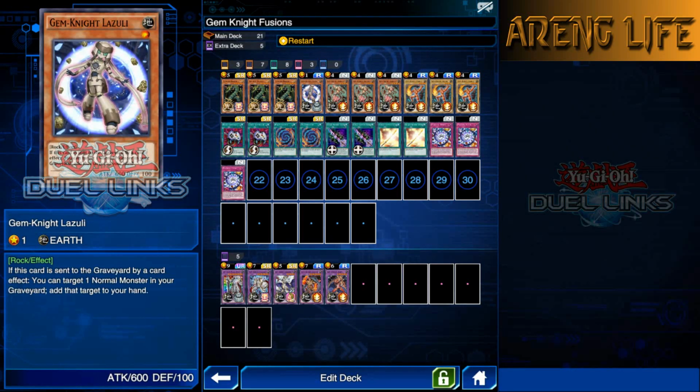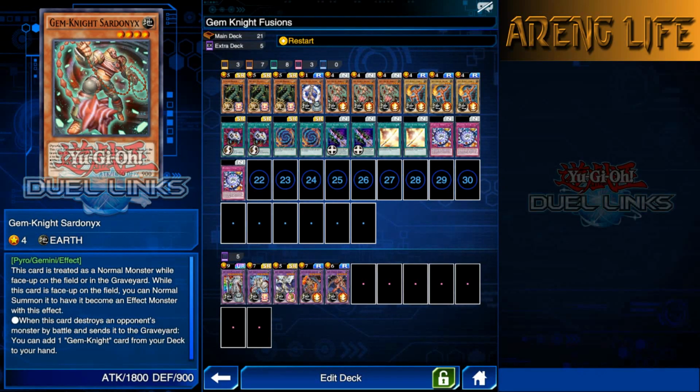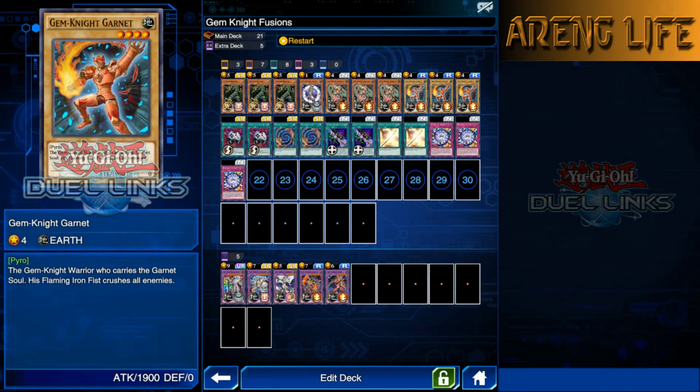We're also running 1 copy of Gem Knight Lazuli. You don't want to clog with too many of this card because Lazuli is good. It's a Gem Knight, but she cannot fuse with herself. So it's good to just have 1 copy, and if you do have her, you fuse her with one of your big boys over here. Fuse her with Gem Knight Sardonyx and Gem Knight Garnet.